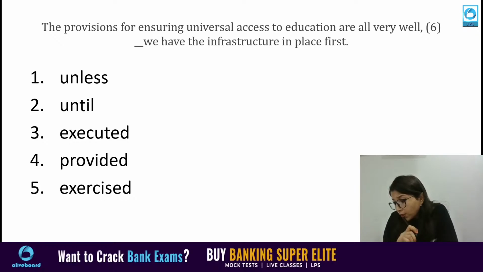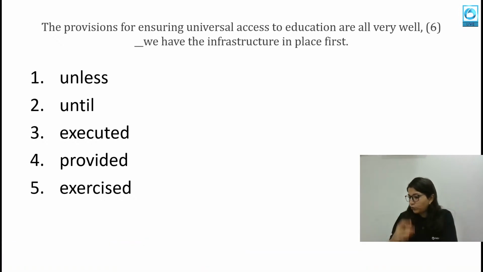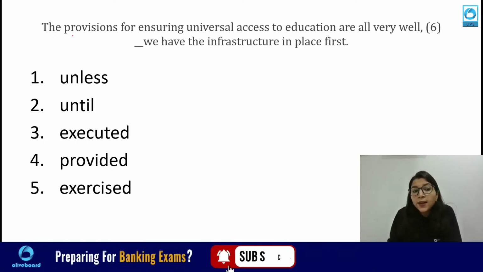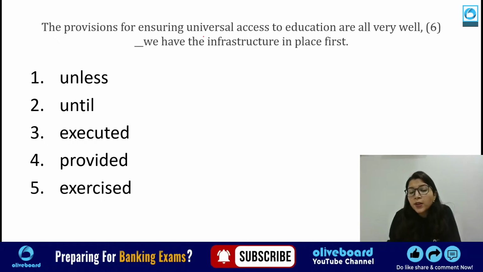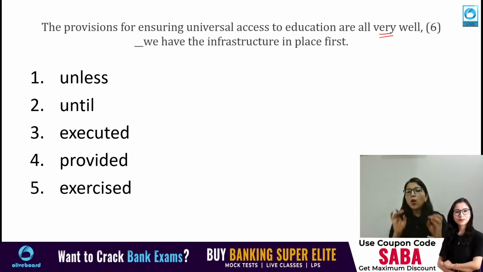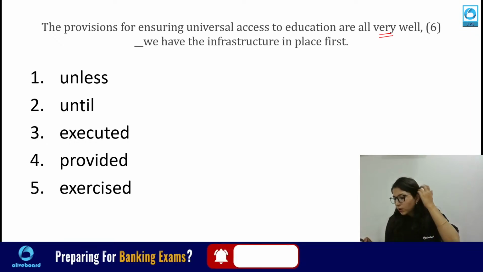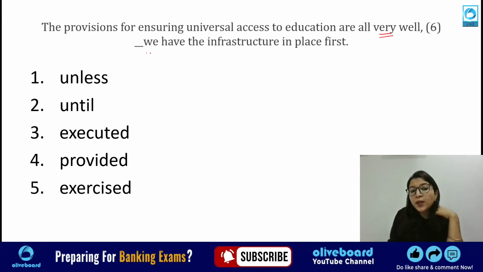We have 2 positive senses. Correct, Sandeep. Very good approach, Sandeep. Listen, guys. The provisions for ensuring universal access to education are all very well. क्या कहा जा रहा है कि जो हमारा thought है, the intention of ensuring universal access to education is very good. That intention, that idea is very good. Dash, we have the infrastructure.